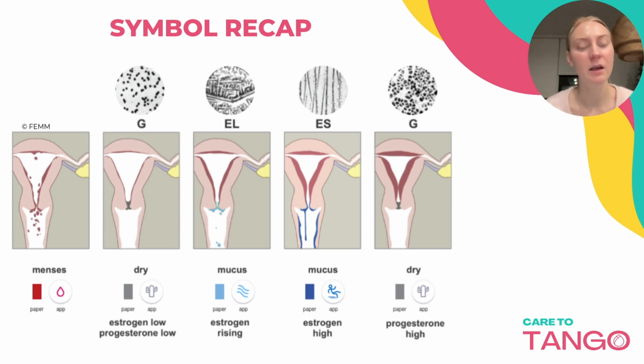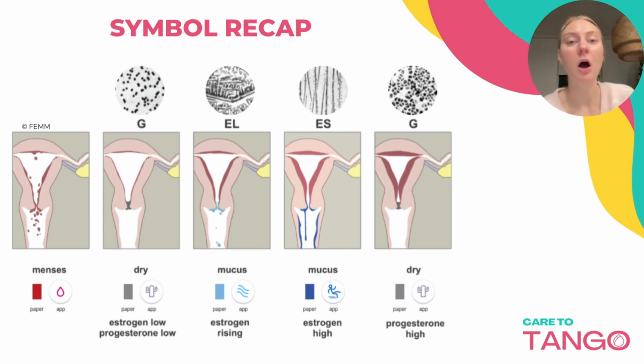Now you can see E mucus at the end of your cycle, right before your period. Once you've confirmed that ovulation has taken place, you're not going to ovulate again until your next cycle. So that E mucus that you might be seeing right before your period can be because once your hormones drop and your cervix is opening up to allow the blood to come out, then you could see a bit of that mucus. And then also the fluctuations between progesterone and estrogen, you might see a little bit of mucus there as well, especially if you have higher estrogen and lower progesterone.